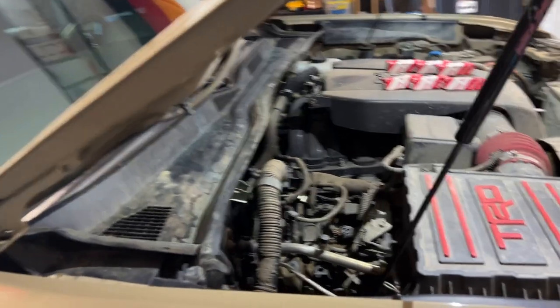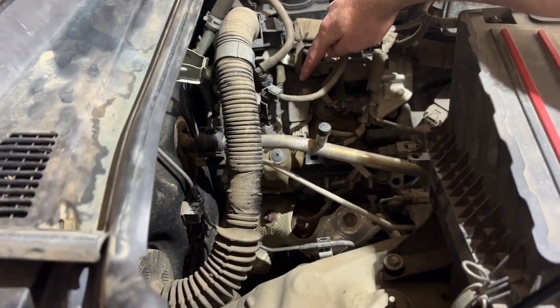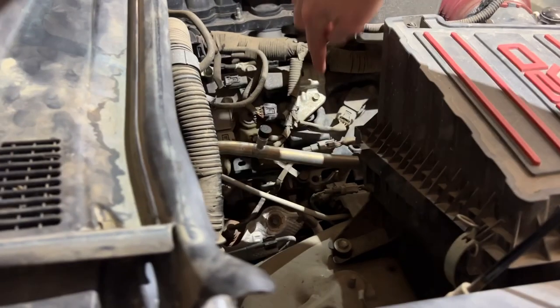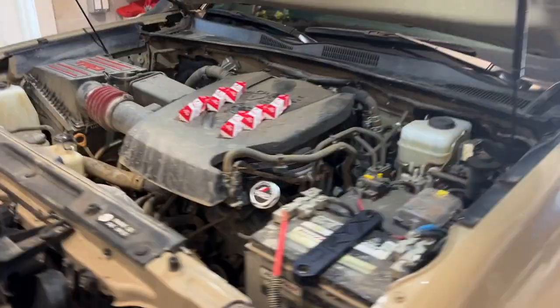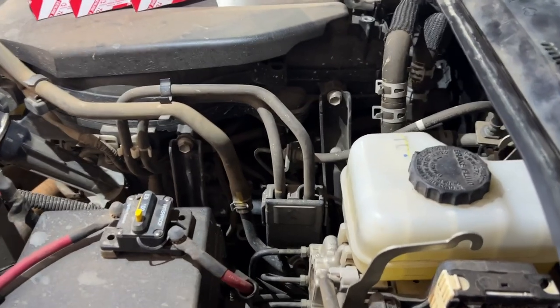We're going to start on the passenger side. We have coil number 5 over here. Coil number 3 is just underneath this bracket. And coil number 1 is easily accessible over there with the swivel socket. And then as we move over to the driver's side, we have a little bit more stuff to get out of the way.